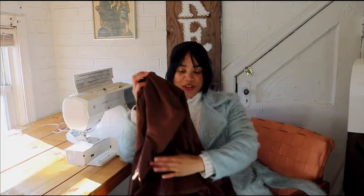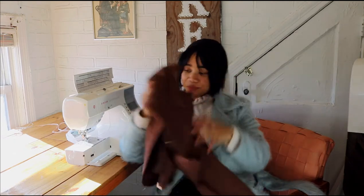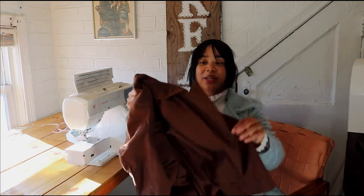I traced out this blazer to make my pattern. Normally when I make my pattern, I just get a hoodie that fits big on me, that's a little loose. And I trace that and I alter it into the shape that I want my garment to be. So if I want a jacket or a blazer, usually that comes from me tracing the hoodie. I'm just tracing this today because this is what I pulled out first. But it's a linen blazer, it's pretty stiff.